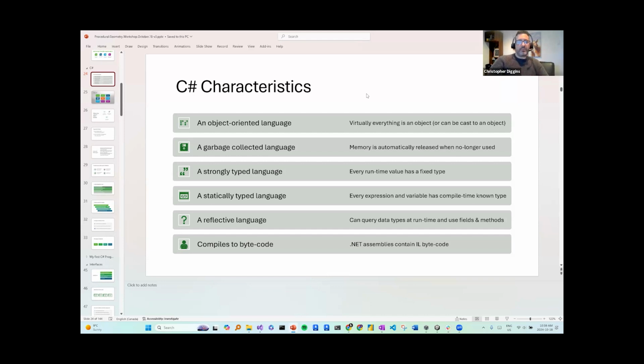Another characteristic of it is it compiles to bytecode, but it also compiles to native code. So some people think, oh, it's just an interpreted language. No, it is compiled into a bytecode. That bytecode is distributed, and the runtime compiles it into native code just in time, as you need it. So it's kind of like a two-stage compilation pass. But the things that you distribute are a bytecode that can be disassembled and looked at and read, which is very convenient.